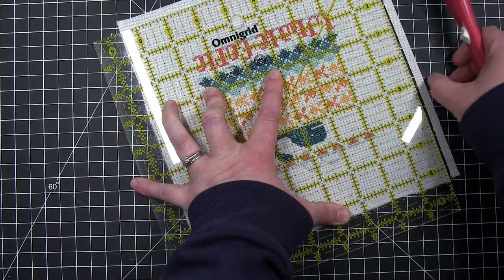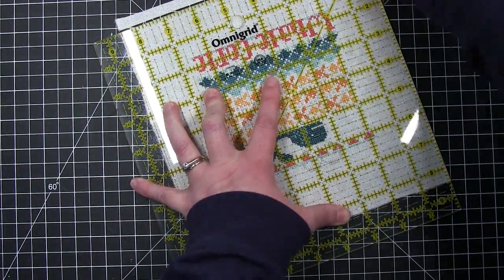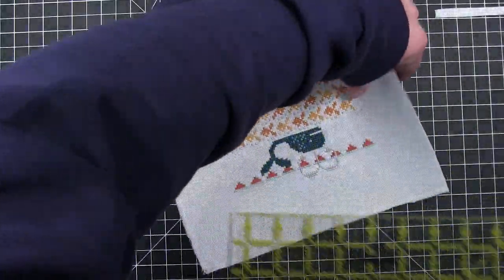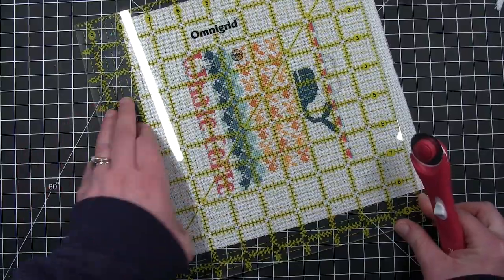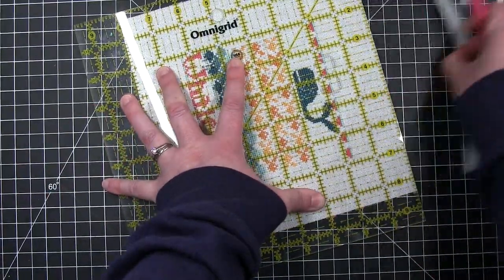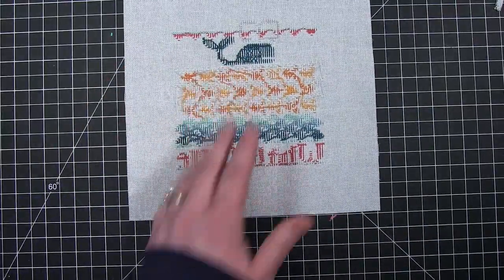So I'm going to trim this down to where I have about 1.5 inches on each side of my stitch. So I've trimmed this down a little bit here. You're going to see me go back there and trim a little bit more. I want enough to where I can wrap it around the back of a piece of board.